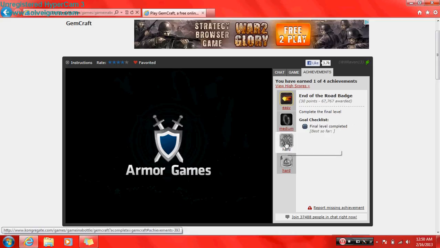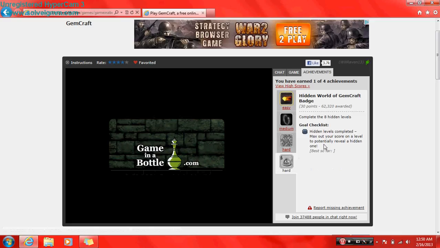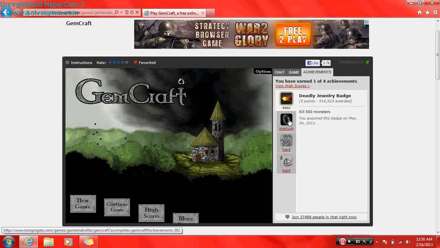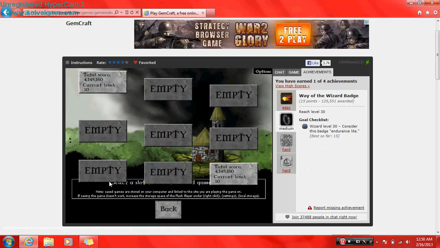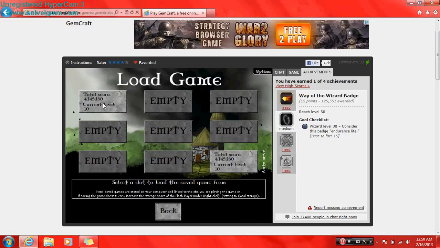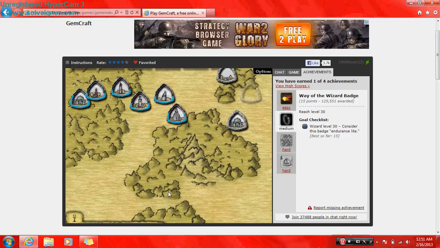consider this badge endurance light. I love this one. Oh, it's not on this. Ooh, there's 8 hidden levels. Kill 500 monsters. Yeah, and when you do that, it doesn't mess with your files, so your files stay, which is cool.